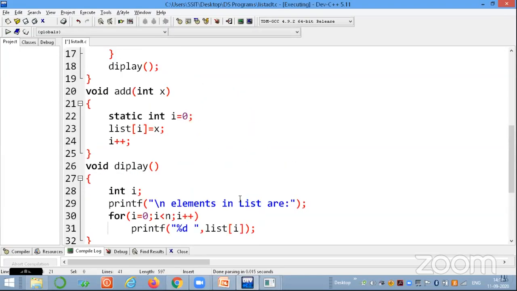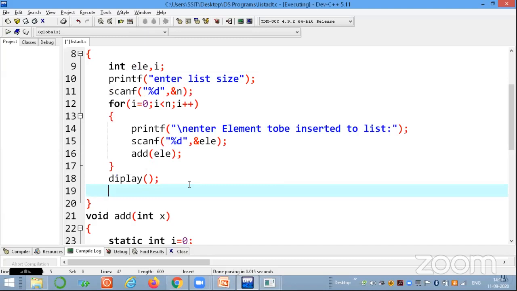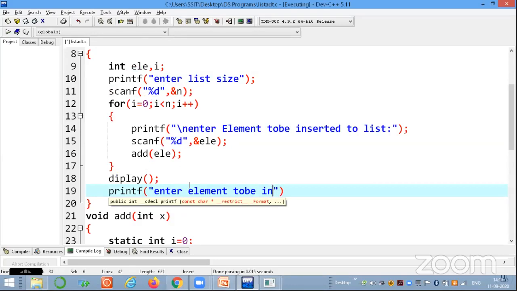Now I want to call this again. After display, again I want to print it. In my function calling, I just want to give some reference message: enter element to be inserted and index.